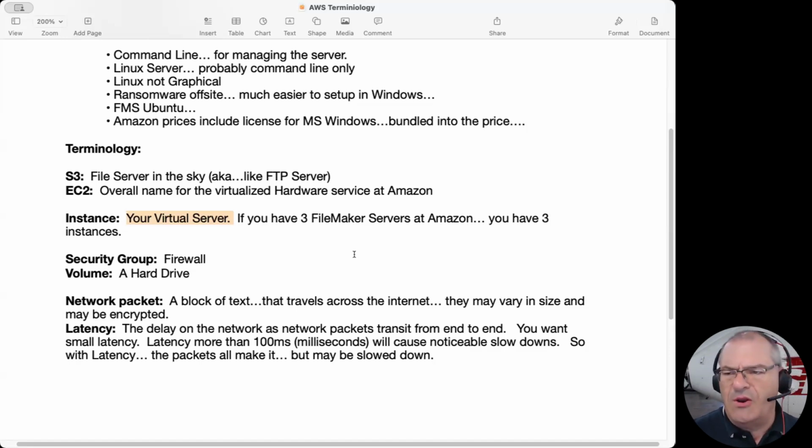How much RAM and hard drive and stuff on the instance? We briefly talked about that yesterday. You're going to actually see that happen today. So instead of you buying a computer and specifying the RAM and hard drive and all this sort of stuff, you're going to do the same thing with the instance, and you're going to pick it. Then you press the button.